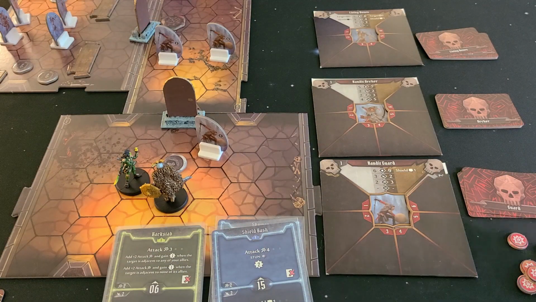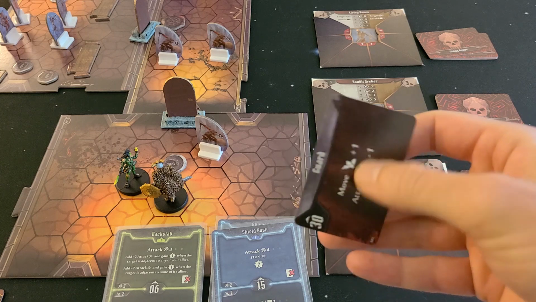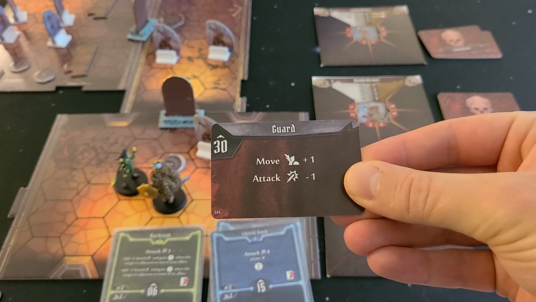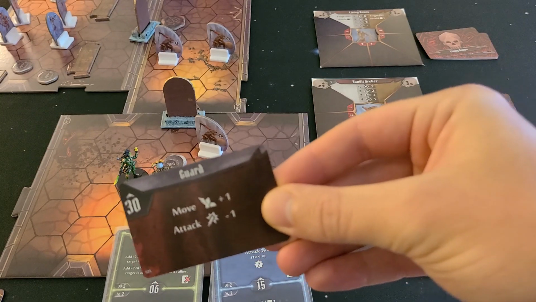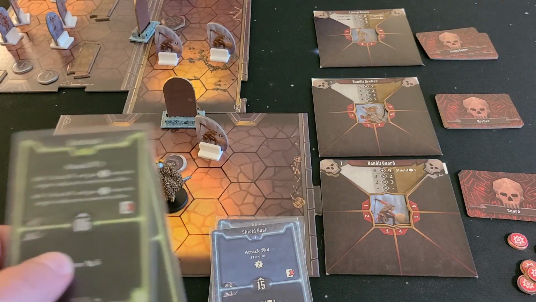All right, so let's draw for our Guard card. Guard card. Ooh, I flipped that around and caught it pretty well. Okay. Move +1 and attack -1, and then he's going to be going at initiative 30, not a problem. We're going to be going at 15 and 6, as I said down there. Okay, perfect. So first off, we're going to do the Scoundrel.